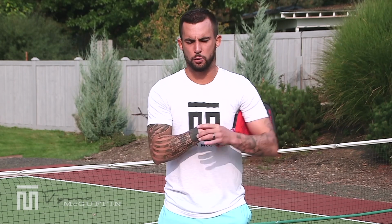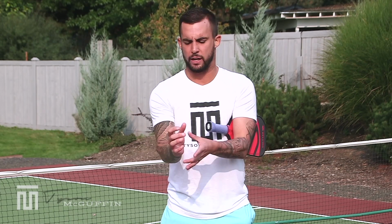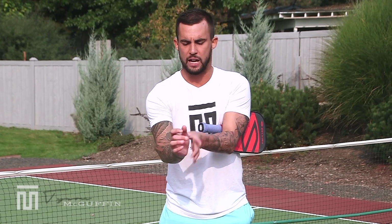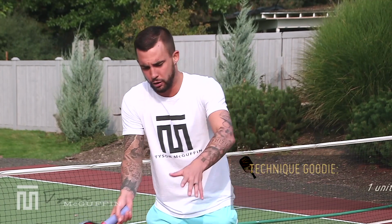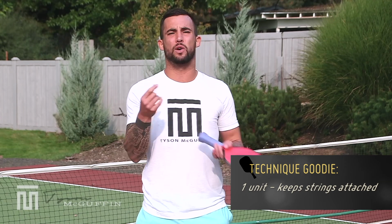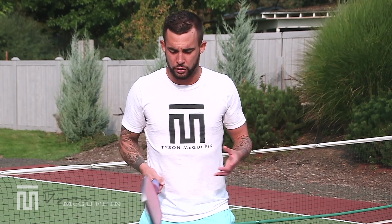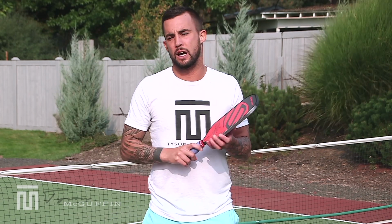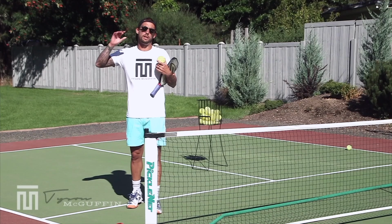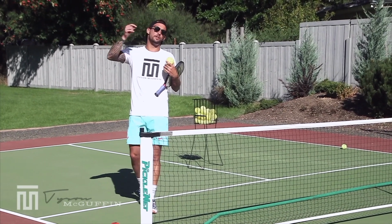Also too, some of the technique with my arm, okay? If there was a rubber band or if there was a string attached to my wrist and it also attached to my shoulder and my hips, as I'm hitting this topspin push dink, all those units work together. So think about the organization or think about the unity of your mechanics kind of being like a math equation. Things have to be correct from start to finish. And in this situation or in this shot here, everything should be flowing together and all the big pieces are going to work as a unit.